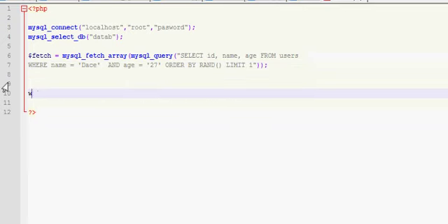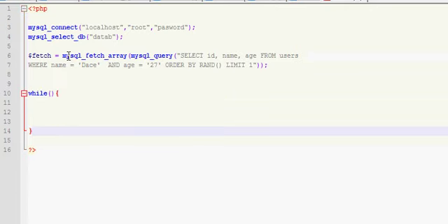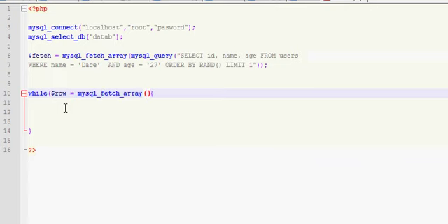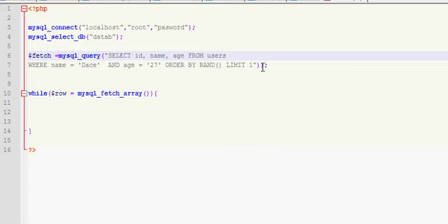Now, if we want to show many results, we write while, and we do it a little bit differently: write row equals MySQL Fetch Array, and we clear this out, and the slash on the back.